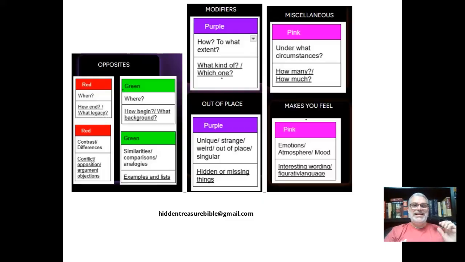Okay. There's differences. He has red hair and he has blonde hair. And then there's differences. People fighting with each other, conflicting with each other. So because that kind of goes with contrast, we're going to put that with a red highlight and underline. Examples and lists goes with similarities because that has to do with a category and a species of the category, an example in the category, right?